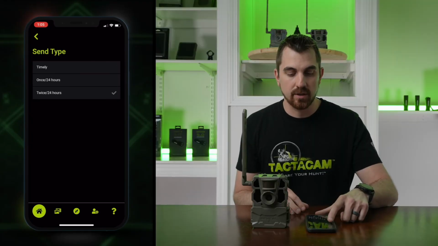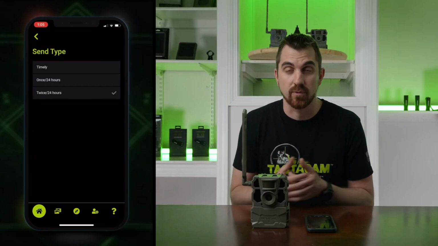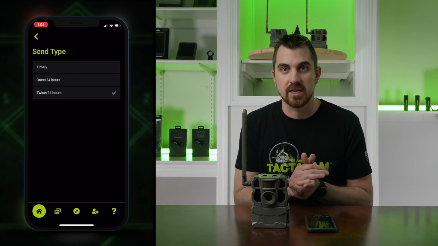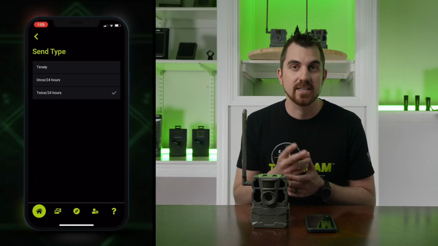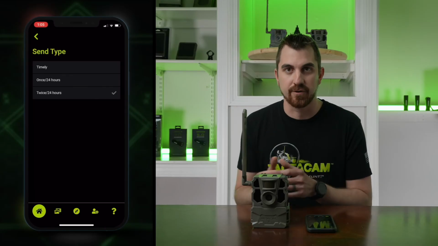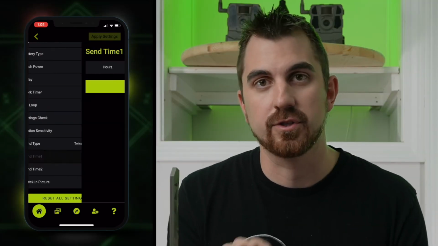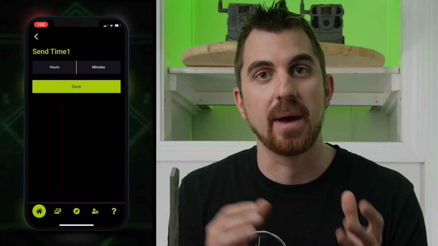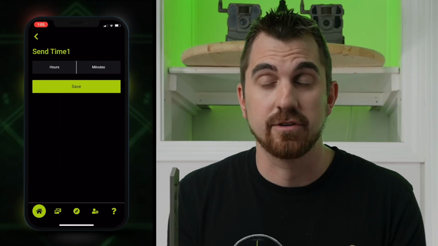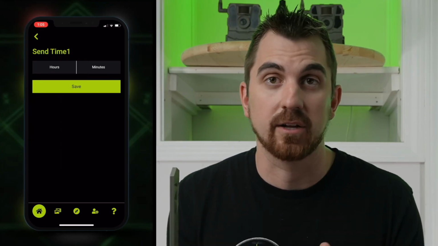The next option would be twice every 24 hours. So twice a day or once every 12 hours. And it's the same concept as before. The camera is continuously taking photos, but twice a day, it sends me a batch of photos. I will note, if you choose to have your camera send you photos twice a day, you can then go in and set the times in which you receive that batch of photos. So I could have a batch of photos sent to me at noon, and then another batch sent to me at 10 o'clock at night.